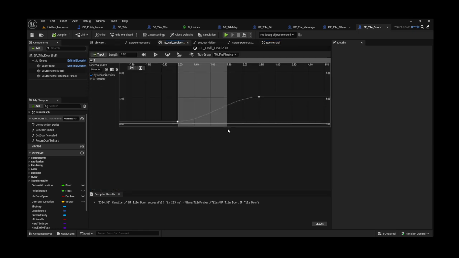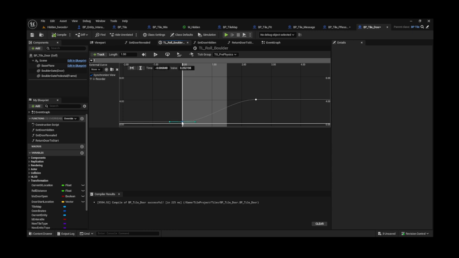For this, I just added 2 keys, one at 2.5, 2.43, and one at, it's not 0, it should be 0025, and I have the length set to 1.5.